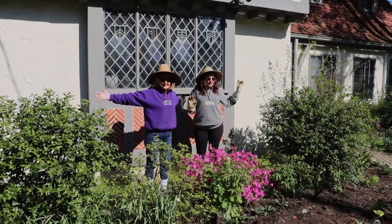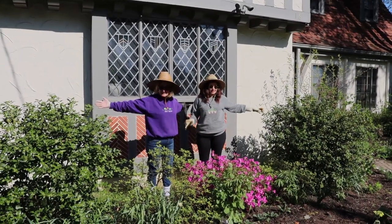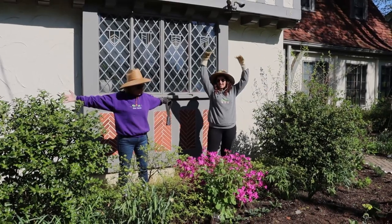So this is the tomato hedge that we talk about in the podcast. This is going to be completely transformed in the summer. Tomato plants will go from here to there, and they'll be way taller than us.